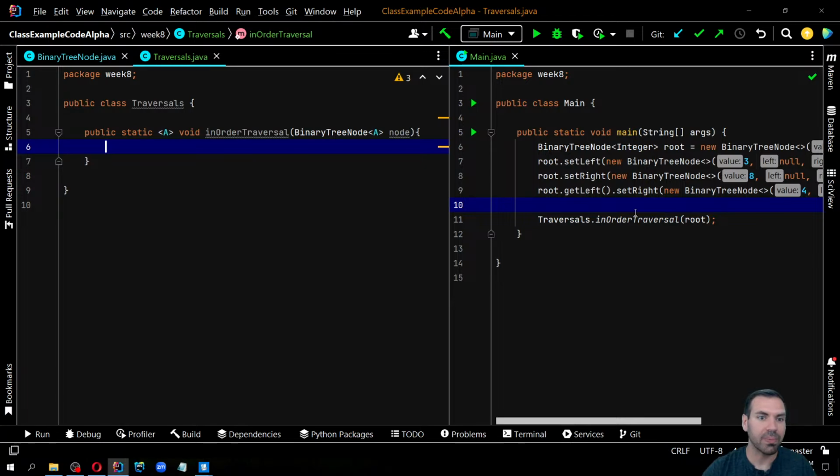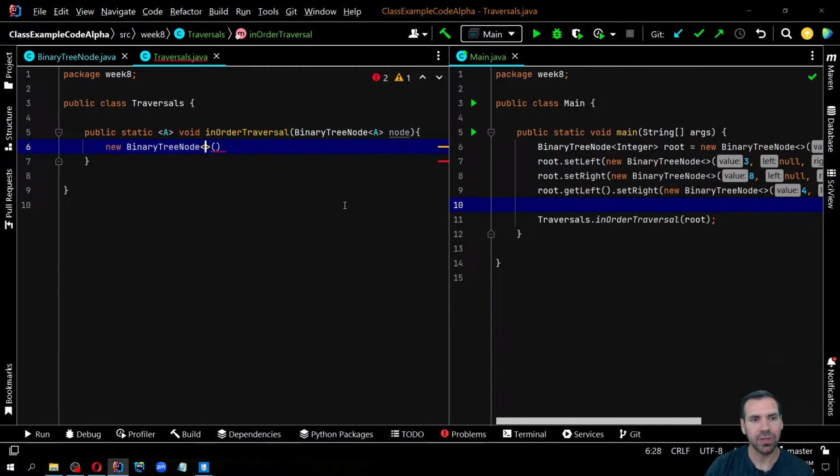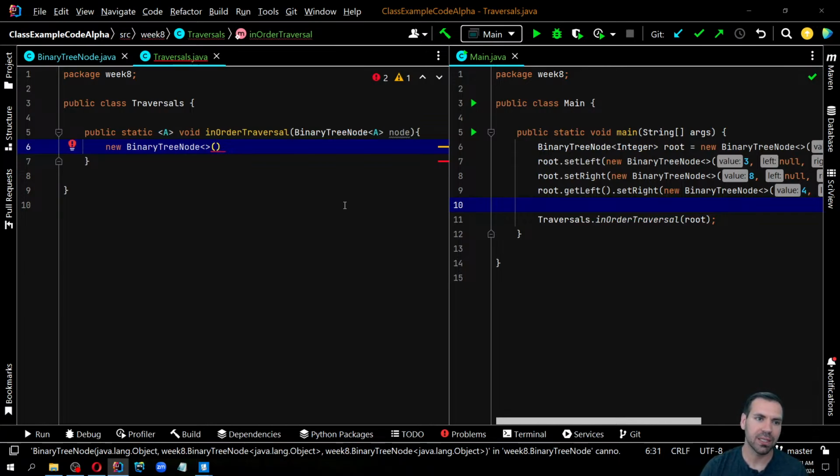You see me use autocomplete constantly during lecture, but you've never seen my autocomplete fill in arguments for me. When I do new binary tree node, it autocompletes the rest of the word that I'm writing. So it finishes binary tree node. It will not fill in my arguments for me because I'm using autocomplete, which just completes the word that I'm writing. You're using AI assistance, which is not allowed.